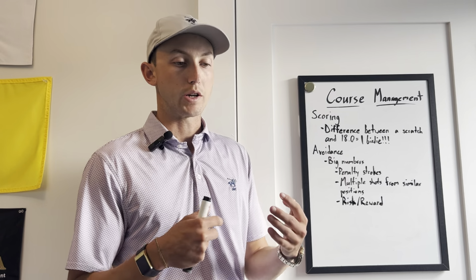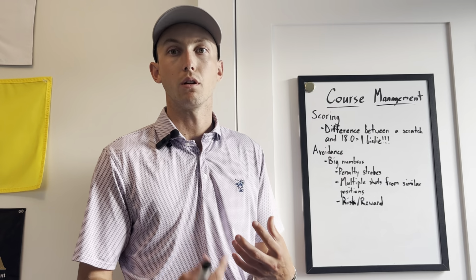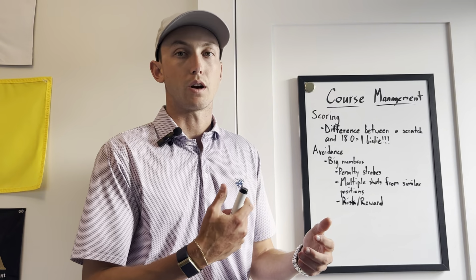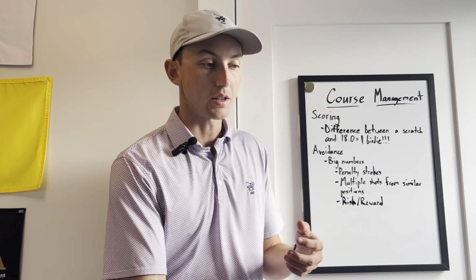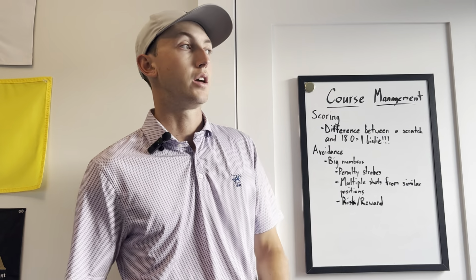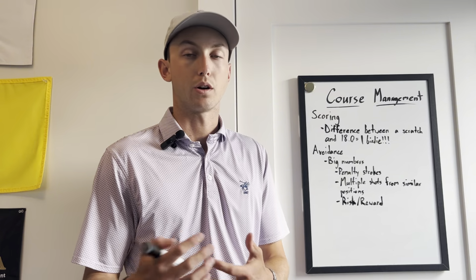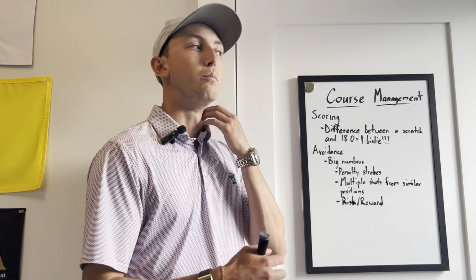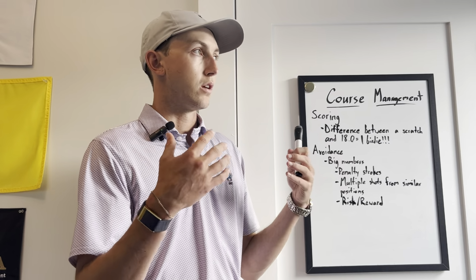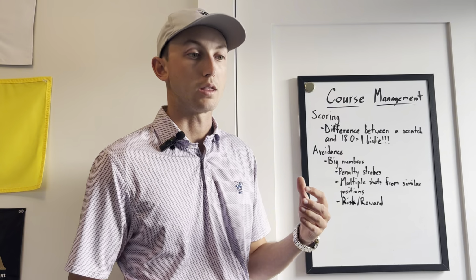So if I'm in a situation where I can't even see the ball, it's so deep in some rough, I'm not going to pull a 3-wood and try to hit the green. I'm going to pull out a wedge. I'm going to try to advance the ball as far as I can, but I'm going to make sure that I get down there and make contact with the ball. I'm not worried about how far it goes really. I'm just trying to get it into a short lie where I can convert, try to save par, maybe make a bogey, but a situation where I can avoid these big numbers. So there are certain situations where it's just physically impossible for us to hit that hero shot.